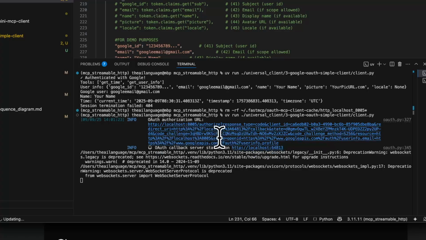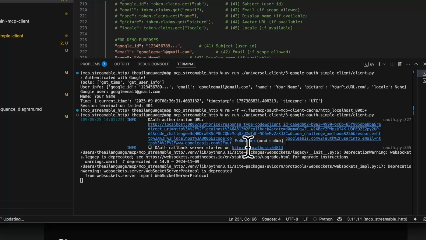There's a code challenge over here. There's a code challenge method over here. The resource is specified over here on localhost 8005 and so on. And you also have the scopes mentioned over here, right? So this is the complete authorization URL, and this is what is opened in the browser. The OAuth callback server is running over here, which will receive the authorization code once you authorize.